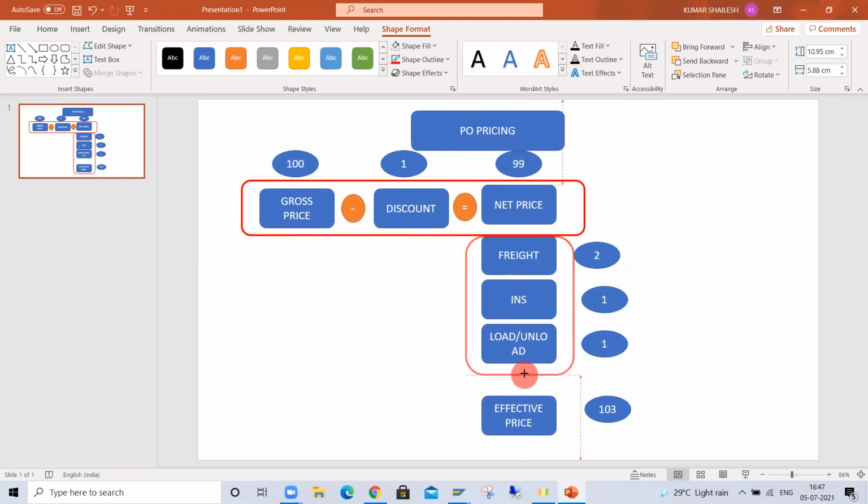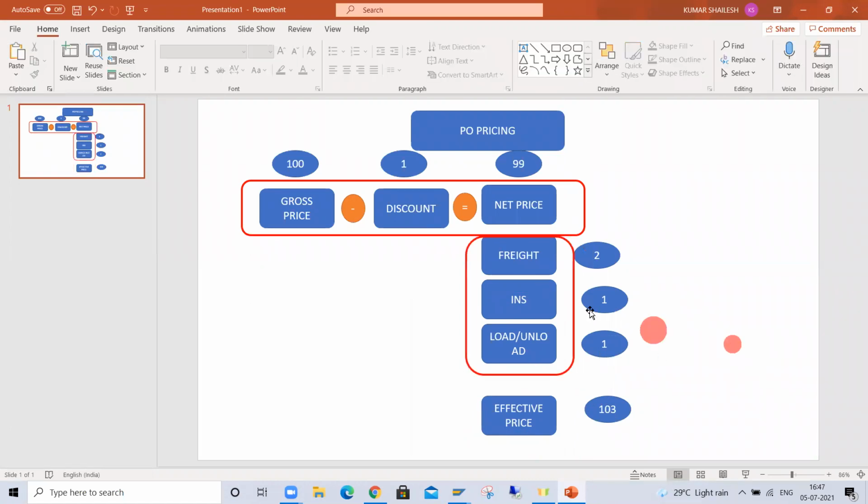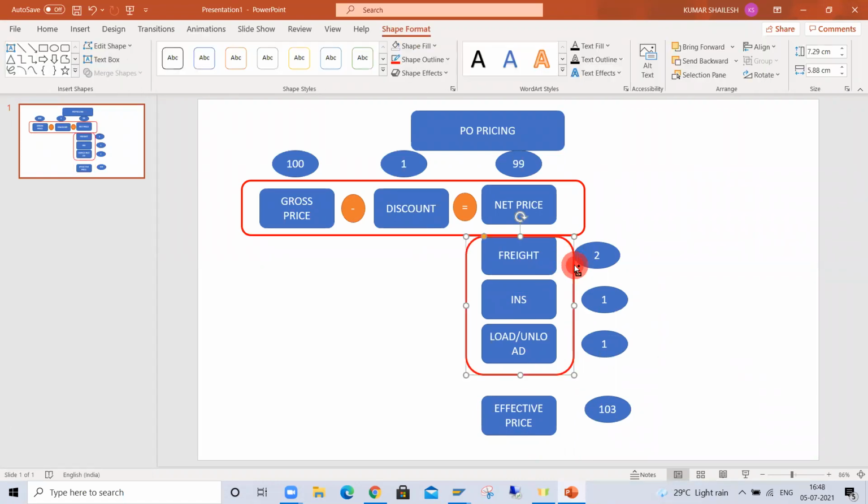This is a block for delivery cost. This is for effective price.